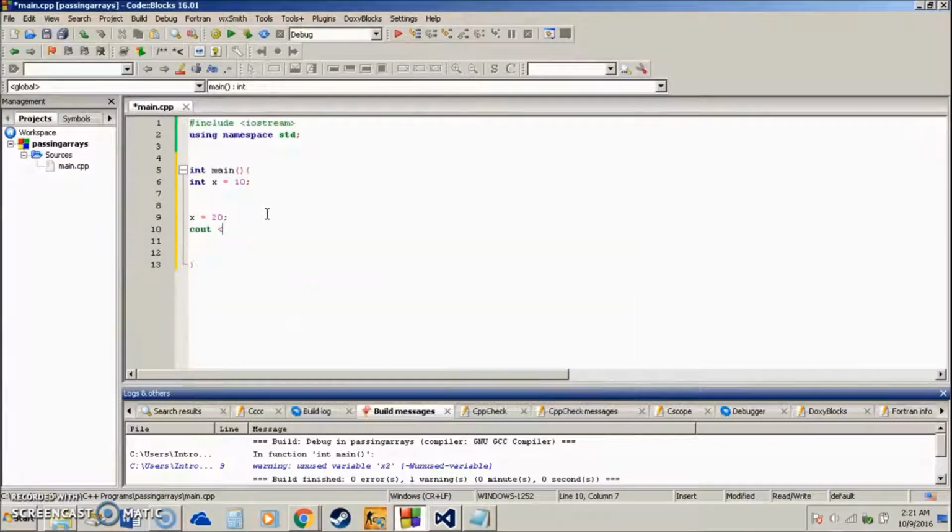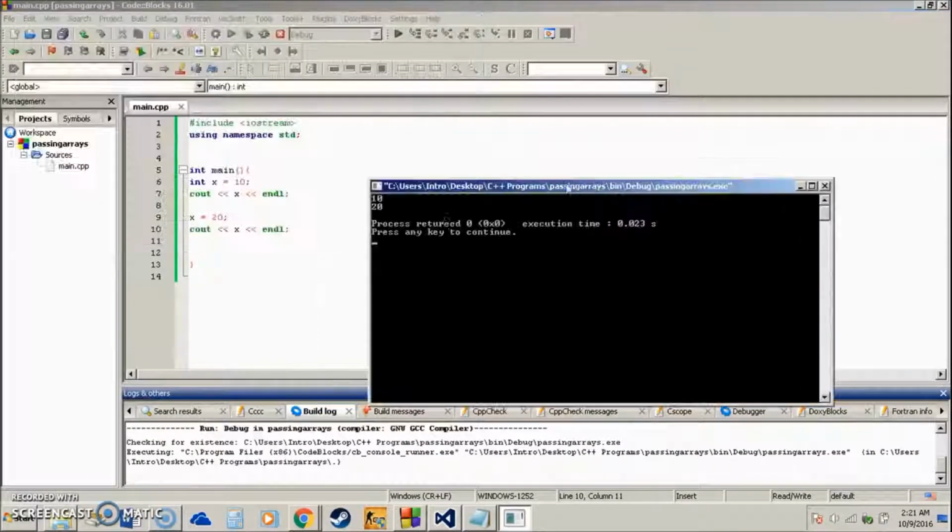So when I cout x down here, x will be 20. And when I cout x up here, x will be 10. Because remember, this compiles from the top to the bottom. So when we run this program, since this is in the main function, we'll get 10 right here and 20 right here. We already know that. So 10, 20 in the program.